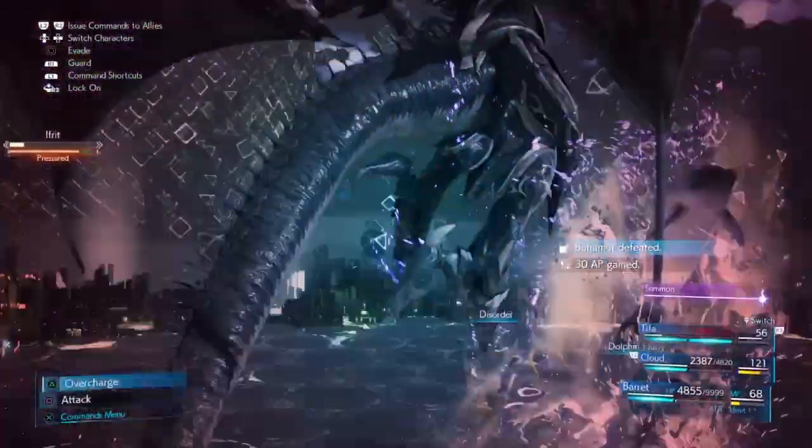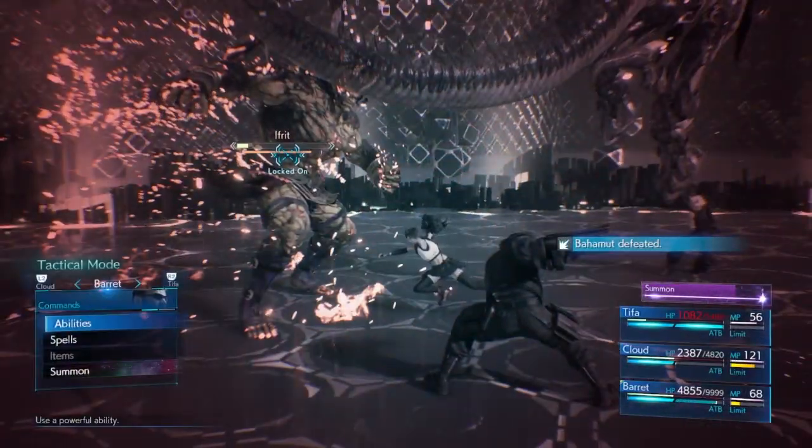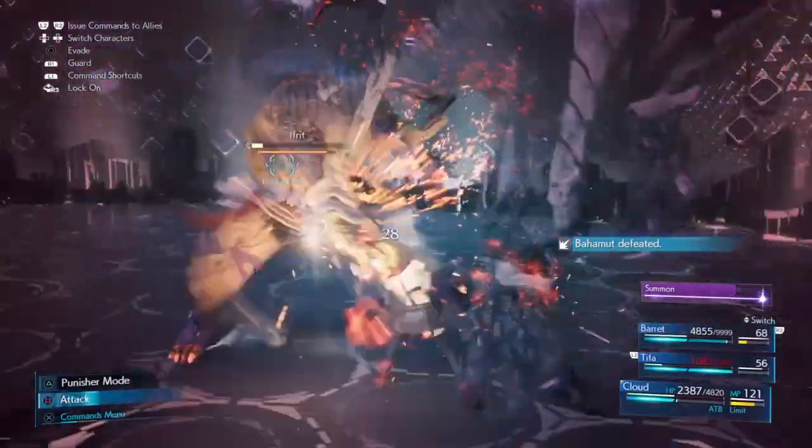And as you can see, Tifa's Limit Break takes Bahamut down. Then we just clean up Ifrit, who is a joke of a fight.